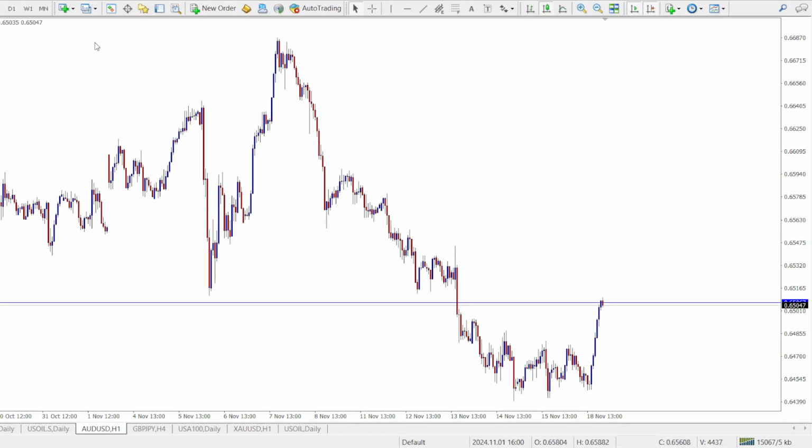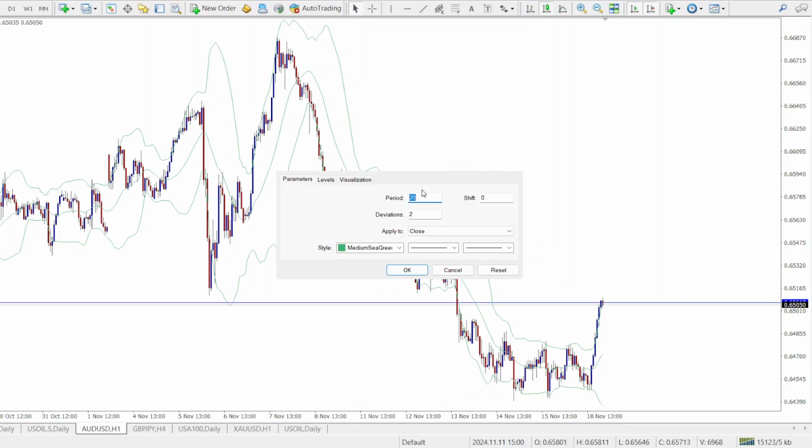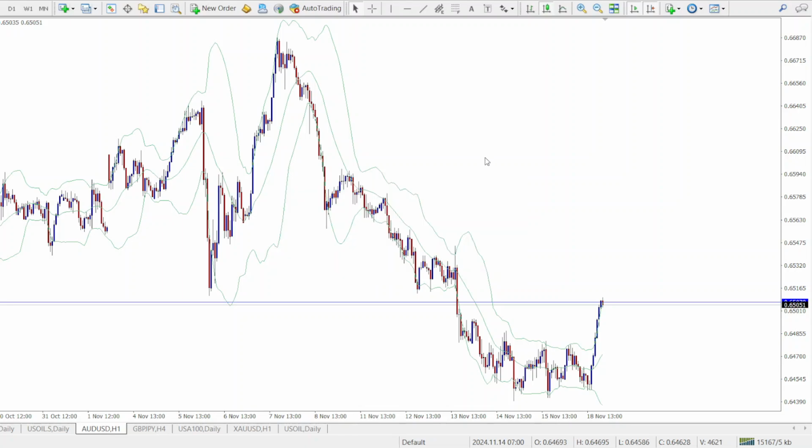First of all, let us talk about the Bollinger Bands. This is the Bollinger Bands. It is developed by John Bollinger. This indicator consists of three lines: the moving average in the middle, the upper band, and the lower band. It's important for you to note that the moving average in the middle is set to a specific period, which you can modify here, while the upper band and the lower band are usually two standard deviations, as you can see, from the moving average in the middle. You can also modify that value here in the settings.